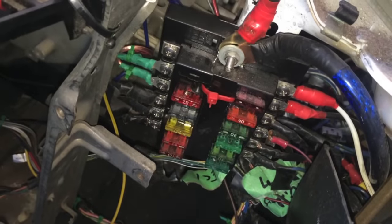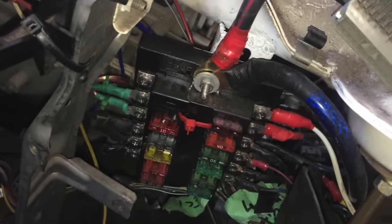Then you've got one wire going to switch ignition. And then you have one wire going to a positive all the time. Actually, the positive all the time goes to your circuit breaker, and then it goes to your power all the time battery. So, yeah.